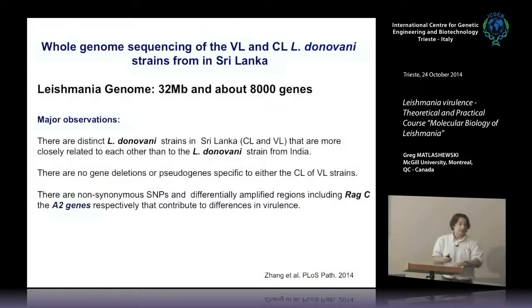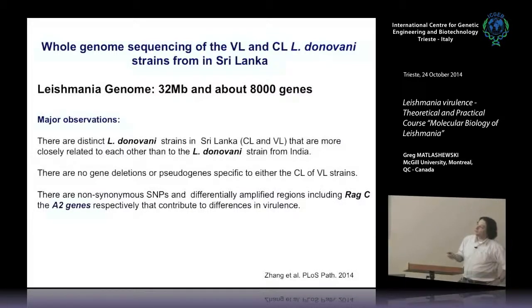The other thing I expected is that there would be some genes that were lost or genes that were gained. There would be some major genetic changes. In fact, we didn't find any real evidence for pseudogenes or genes lost. So they had pretty much the same genes in the two strains. There wasn't any obvious thing that was gone, which we found surprising. So then you have to start looking at other things.